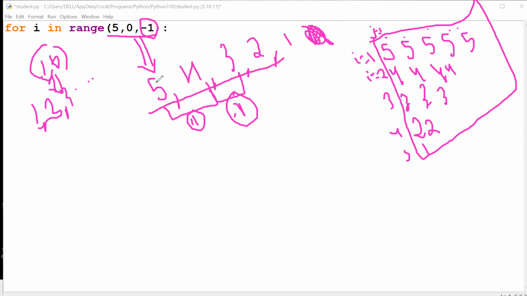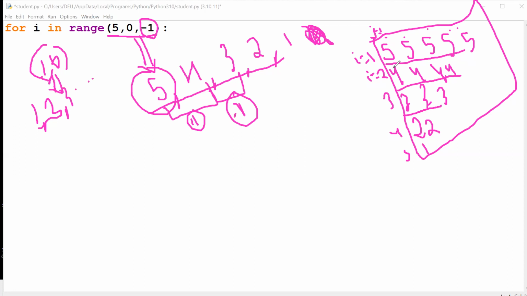First it will take 5, and I have to print this 5 for 5 times. Next I have to take 4 and print 4 for 4 times. Next I take 3 and print 3 for 3 times. For printing the value 5 for 5 times, I have to iterate the inner for loop for 5 times, guys.